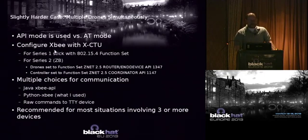So in terms of configuring it, if you had a Series 1, that's the 802.15.4 function set. Series 2 is actual mesh networking. Technically, the Series 1 stuff is point-to-multipoint. The nice thing about it is all the software is the same. All you have to do is pull out a Series 1 modem, plop in Series 2 modems, make sure you set them up correctly, and it all works just fine. But with the Series 2, you can set up a device as a router, so it will relay traffic for you and all that good stuff.